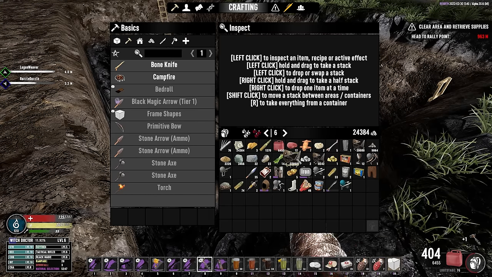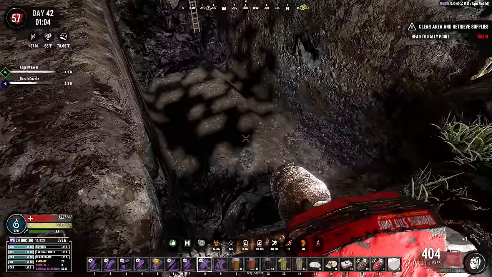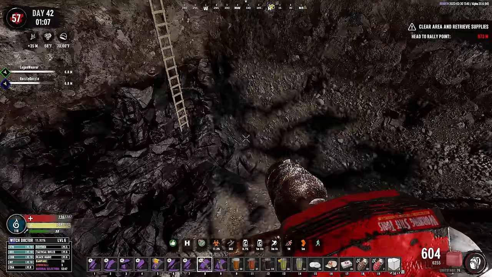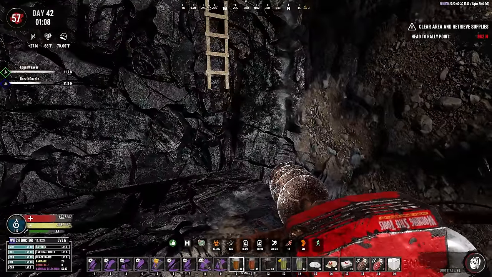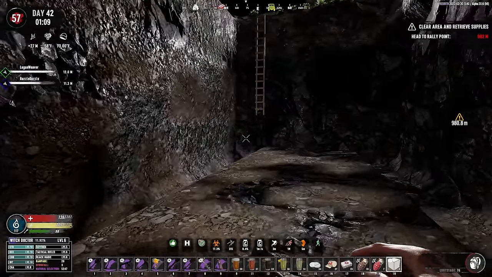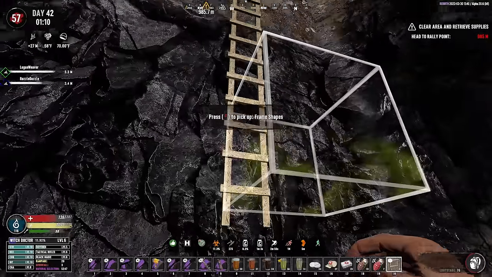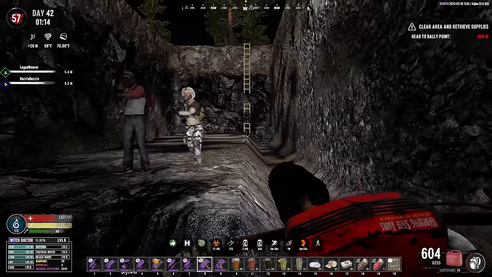Yeah, we're looking at 40K iron right now. That's really good. We just need coal, and this is primarily a coal mine. So come on down here. Also, jeez, I'm a little bit low on frames. We're going to have to start doing the alternating trick here. All right, let's get to work.